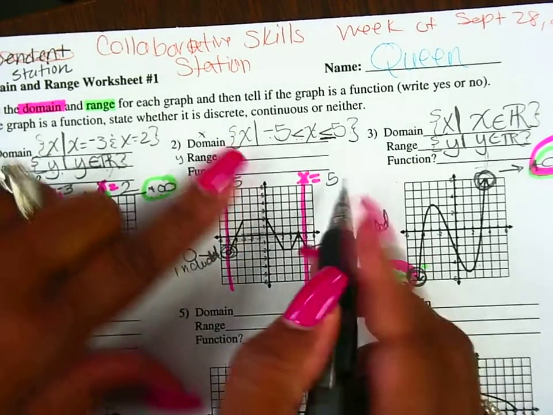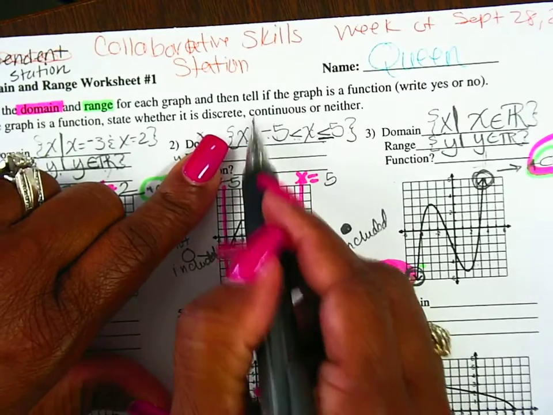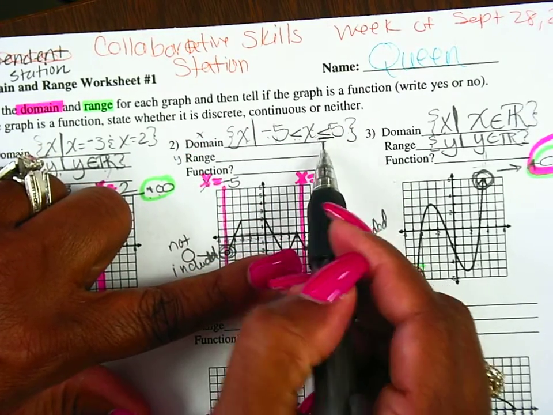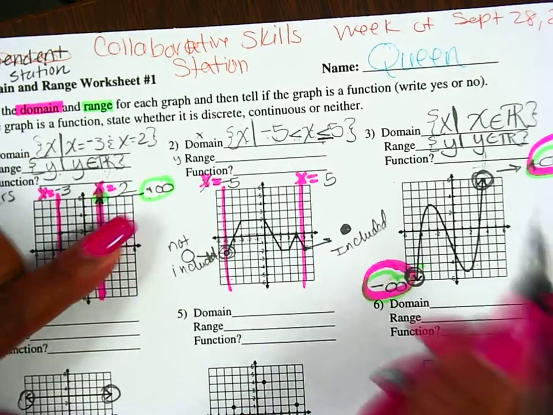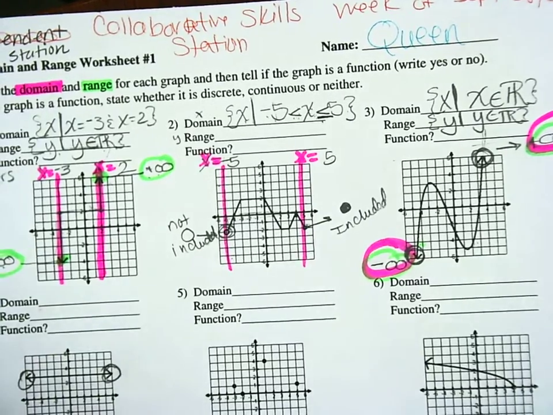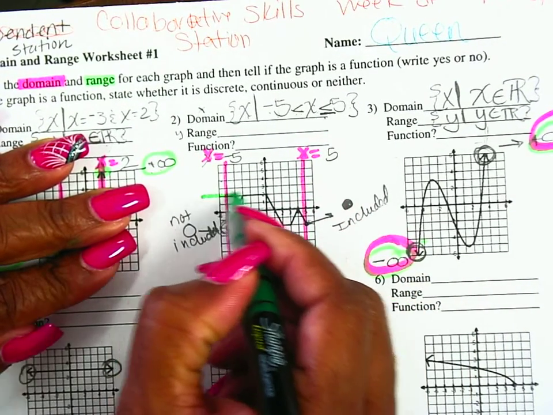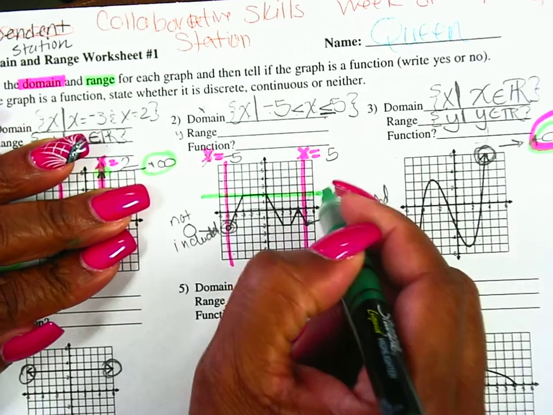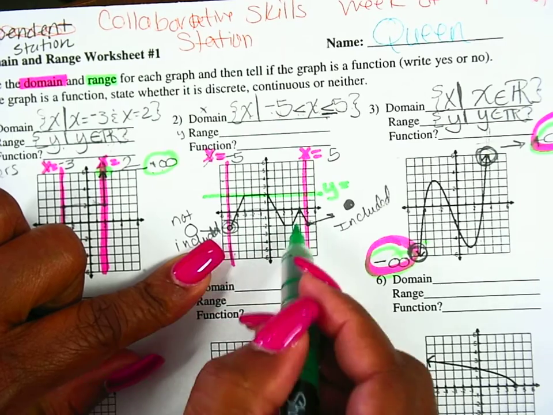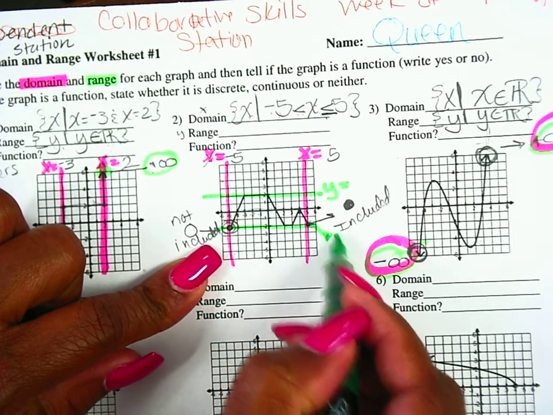Okay, so that's for the domain. How do you read this? You read x such that x is greater than -5, less than or equal to 5. Okay, that's for the domain. Now the range is going to have an upper bound. It's going to have a maximum. How far does this graph go? What is the max? So I write here y equals... how low? I'm not looking at the points. I'm looking at how low. The lowest. This is the lowest it goes. So here y equals.